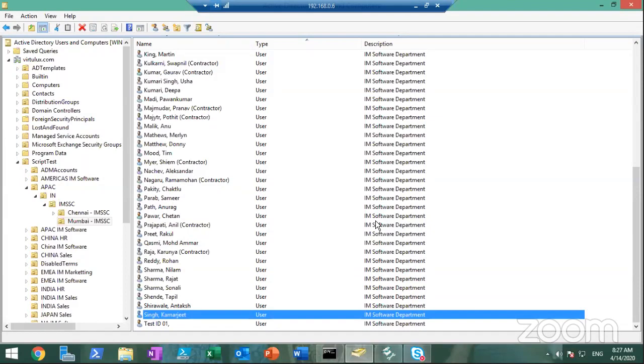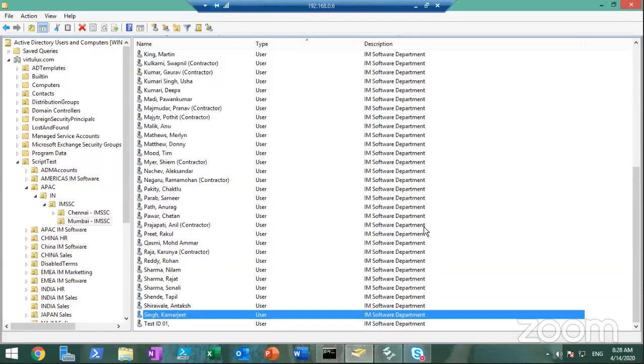So the second scenario that I would like to run through is the attributes. You know that AD has 130 plus attributes in it, on the Active Directory user objects, or the groups, or to be precise, the computer objects. When you change the attributes to an incorrect value and you need to retrieve it back, RMAD is going to help you there as well. I'll just show you how we can do that.